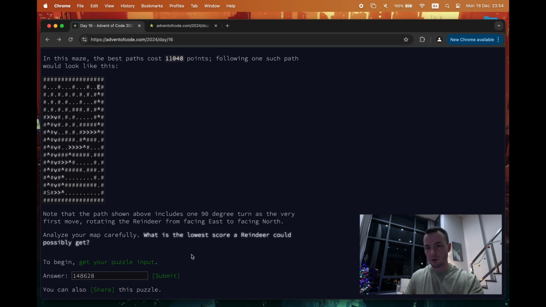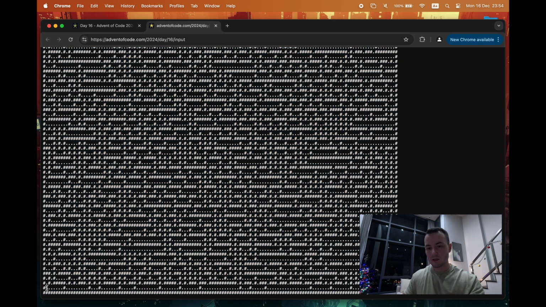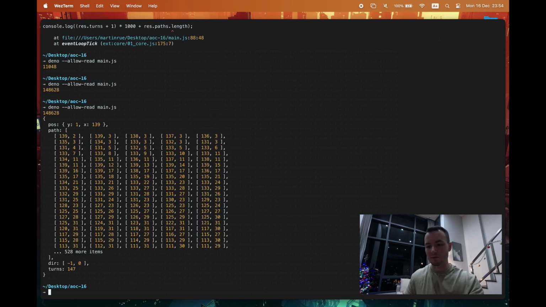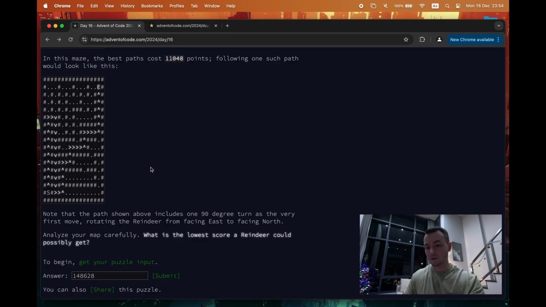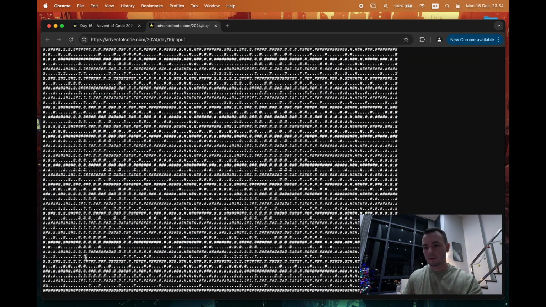Unless, of course, we don't need the +1 in this case. Does it? There we go. Clearly that path is not correct, so maybe the +1 assumption that we made doesn't apply here. I've not written any code to deal with the assumption about its starting position. So let's try that one again. We have a number now: 147. Yes, just one turn less. So I don't know if I'll be able to submit this yet, but there you go. Okay, that's interesting.